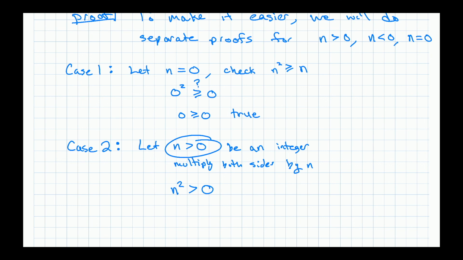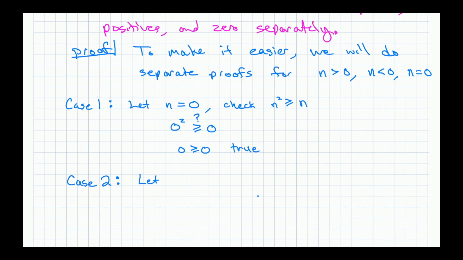So what I should have done is, first of all, erase this. We're going to rewrite this, but this is actually slightly wrong here, isn't it? Right? I shouldn't have said n greater than 0. I shouldn't have said it this way. I should have said n greater than or equal to 1.